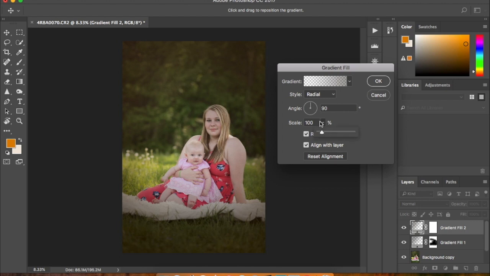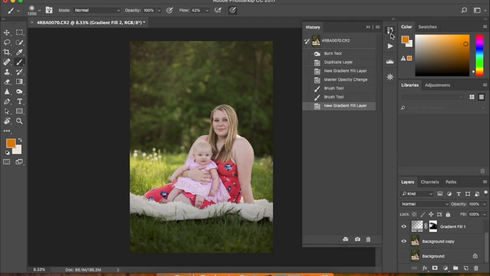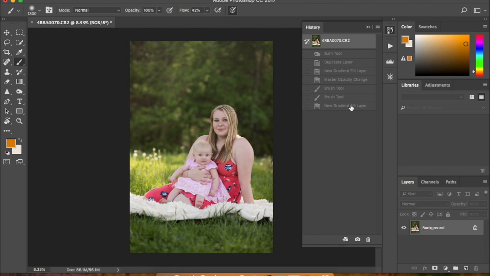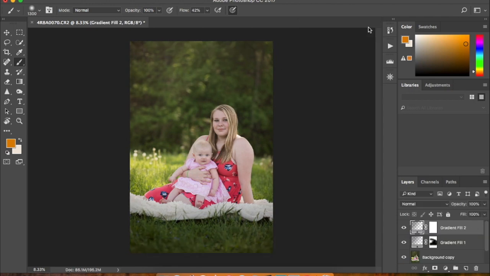and I click dither, and I increase the scale quite a bit to about 275, and I just noticed that 275 makes it look natural, and it doesn't look like there's vignetting on the picture so much. And then I click OK, see the history. So that's the before, and that's after, as of now.